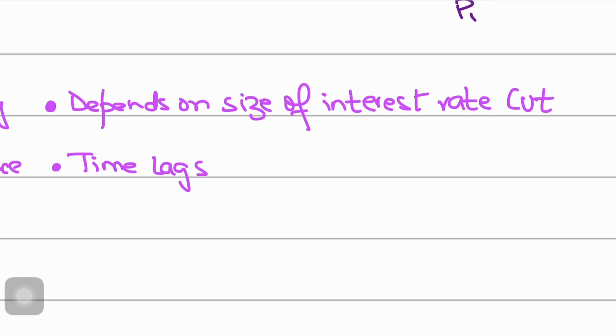Also you could say that, like I said, because interest rate goes down, the exchange rate goes down as well. Depreciation in exchange rate because of hot money outflows. So if there's a large decline in interest rates, then it might worry financial investors and they might withdraw their capital and result in hot money outflows, and the exchange rate will most likely depreciate by a greater margin, hence increasing net exports by a large amount.